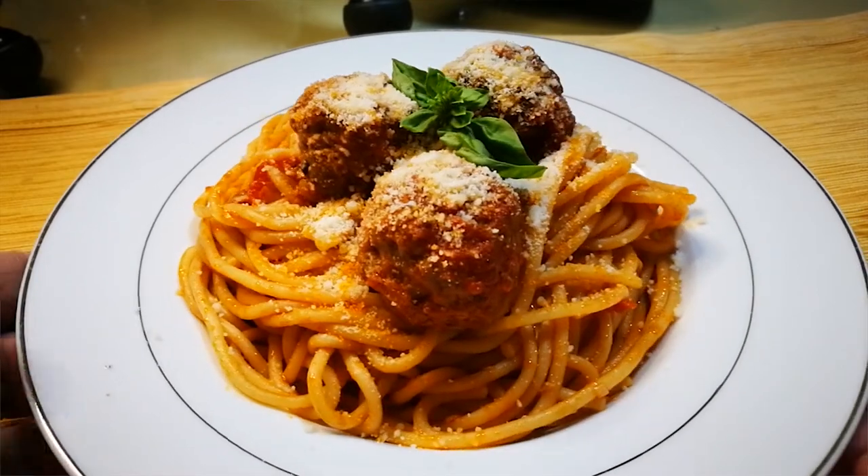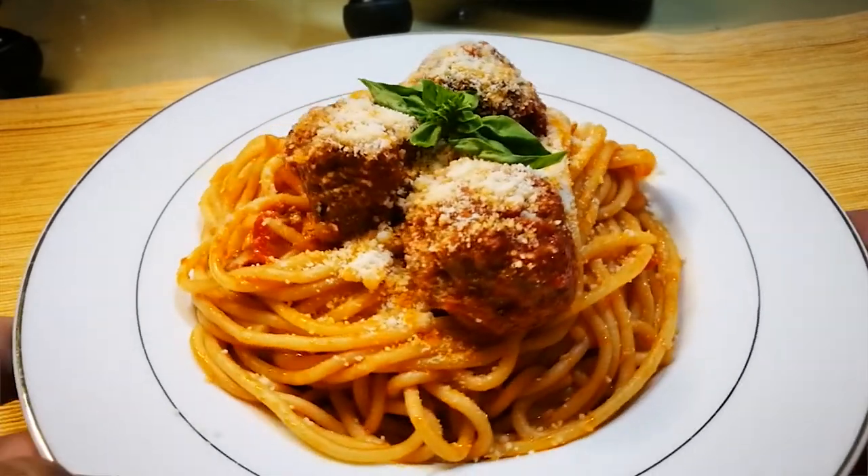We're finished cooking and here it is — look at that beautiful dish. I cooked the sauce with the noodle but separated the meatballs after stewing them in the sauce. All the flavors of the meatballs are already in the sauce; I just separated them so it will look nice on the plate.